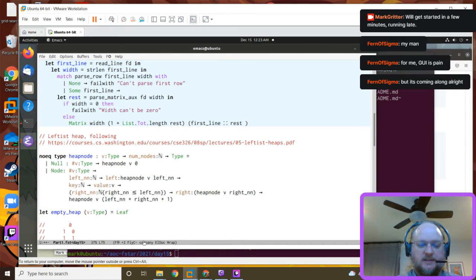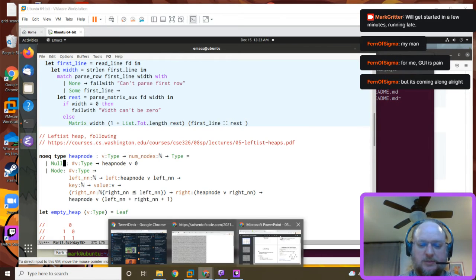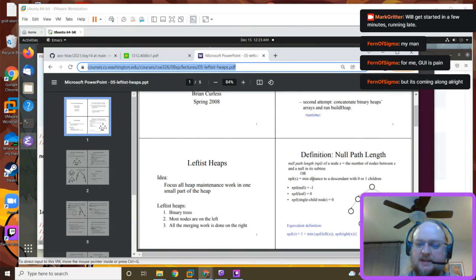All right, so a leftist heap has the number of nodes between x and a null in its subtree, where the min distance to a descendant with 0 or 1 children.